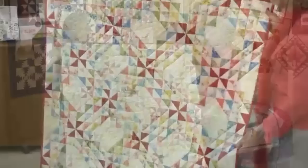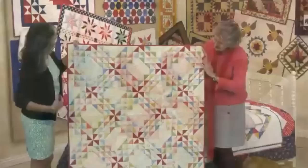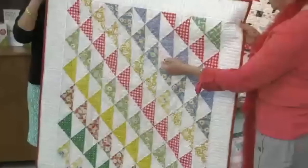This one is, let me see. Oh my God. Ocean waves. Oh, thank you, Orion. Ocean waves. And this one has a little kick in it. I put a little pinwheel right in here so that you can see. But it's all beautiful batiks and such. Half square triangles. Let me see. We're getting bigger now. This one I just did recently, and I love it. And all of the half square triangles are put on diagonal. And let me see if I have one more.